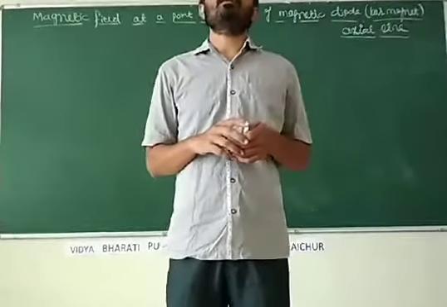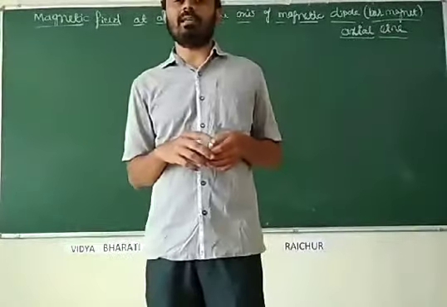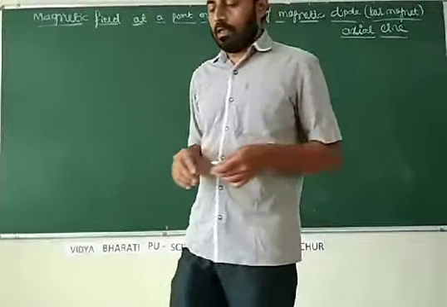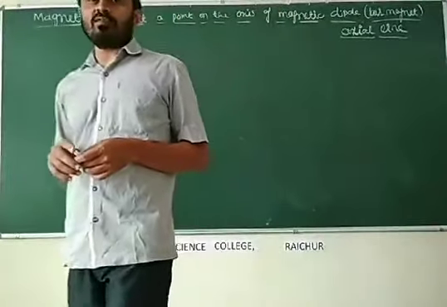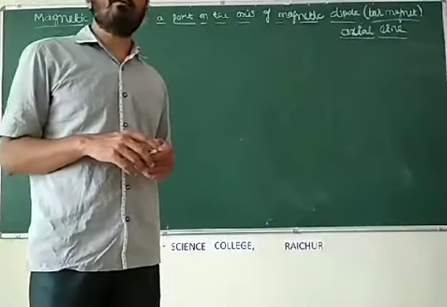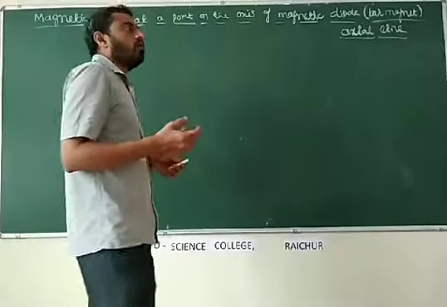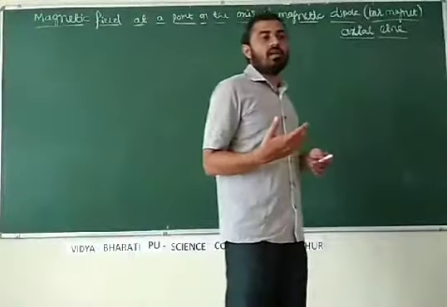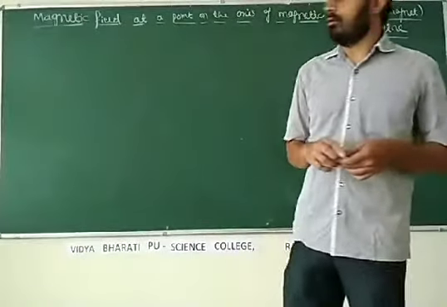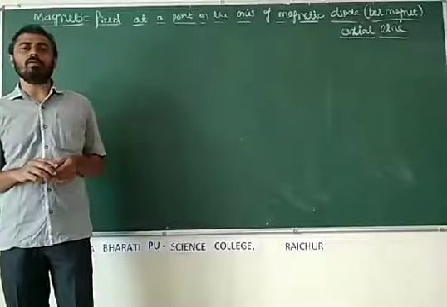There also we defined the electric dipole moment, P. How is that measured? Electric dipole moment is measured as the product of the magnitude of either of the charges of the dipole and the distance between the two charges. Because there the electric dipole was defined as a system of two unlike equal charges separated by a certain distance. Here again, we define the magnetic dipole in the same way.